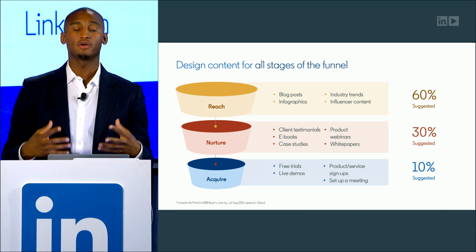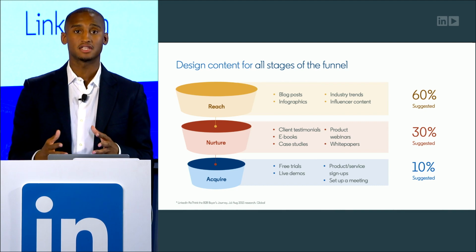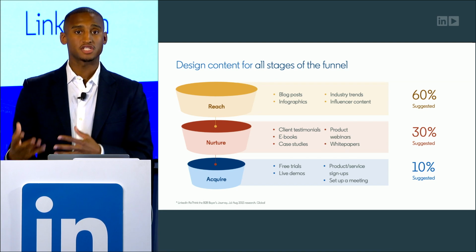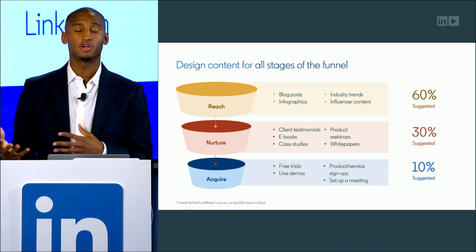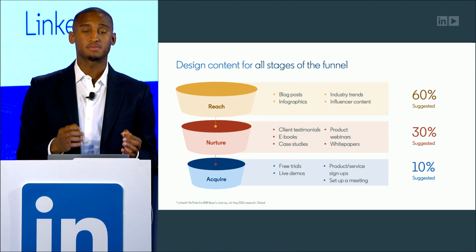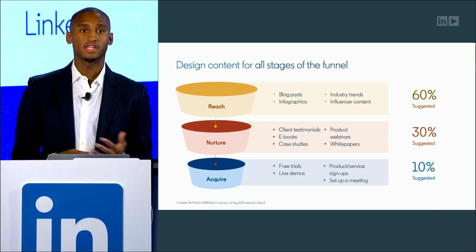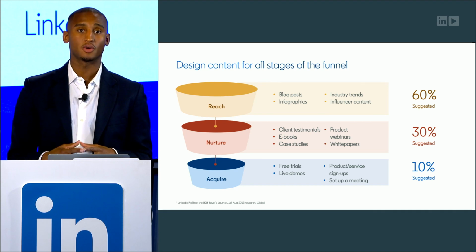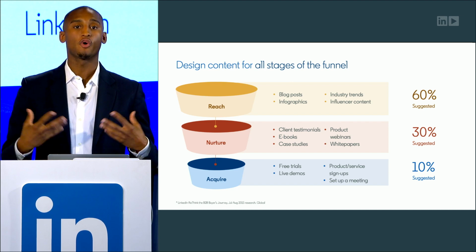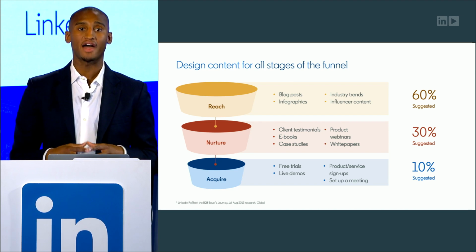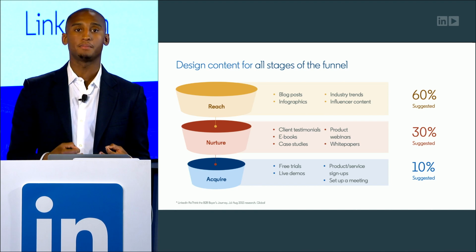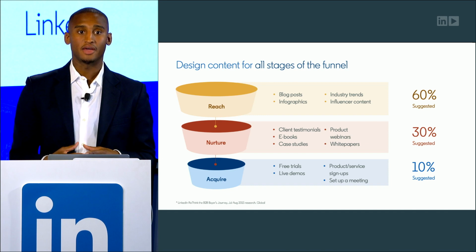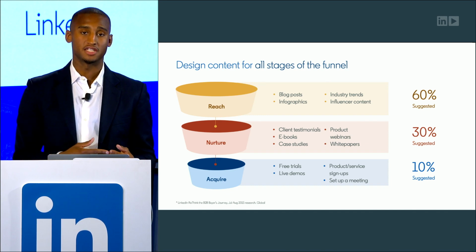So when it comes to the middle of the funnel or the consideration phase, you really want to allocate 30% of your resources content-wise and also 30% of your budget to this portion of the funnel. And that really includes client testimonials, ebooks, product webinars, white papers. So anything that's really going to inform your prospects on why they should do business with you, what's going to be the benefit of them investing in your products or services, and ultimately then we get to the last 10%, which is the conversion phase.